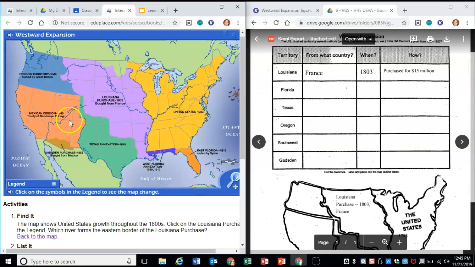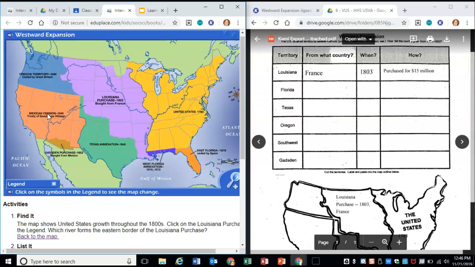All right, the next was the Mexican Cession. On your map, it says Southwest. Those are the same things, okay? Remember that ceded means that's who you got it from. The Mexican Cession, or the Southwest Territory, was gained from Mexico in 1848 by the Treaty of Guadalupe Hidalgo.